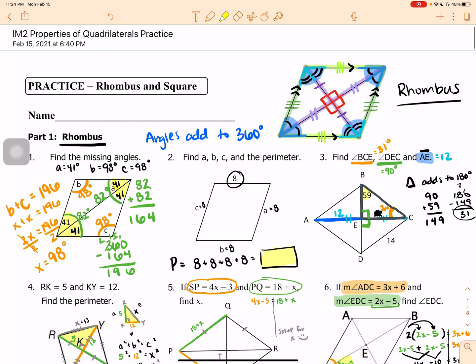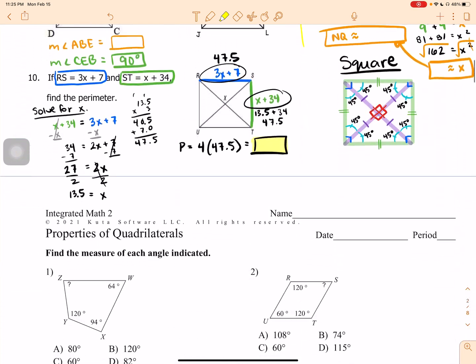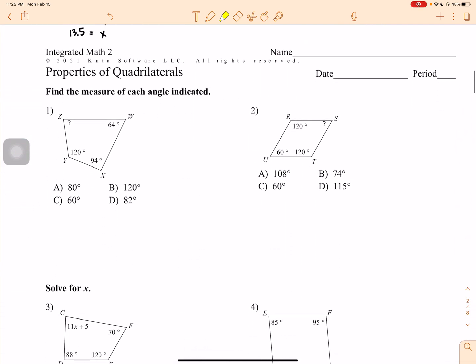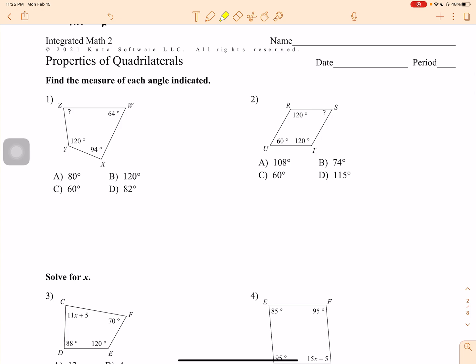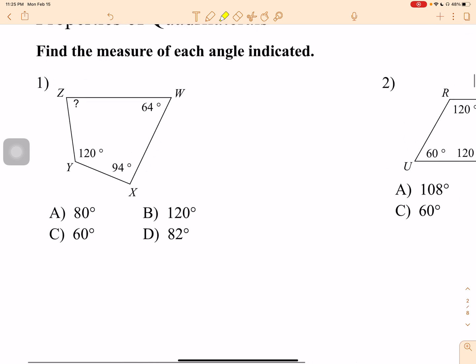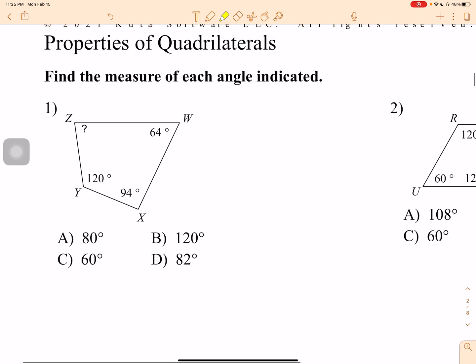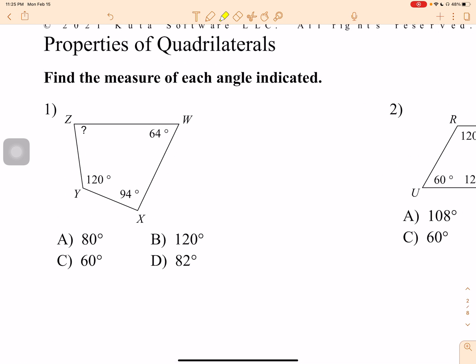So do your absolute best, complete all of these problems. You will be tested on this for the chapter 7 and 8 quiz, or test, it's an exam. So I'm just going to do all the odd problems. So this is just a four-sided, it's not a parallelogram, sorry, I almost said that. It is a quadrilateral, which just means it has 4 sides.